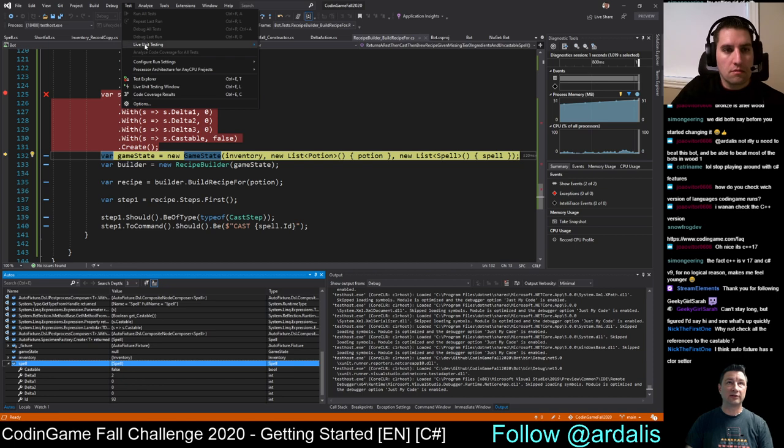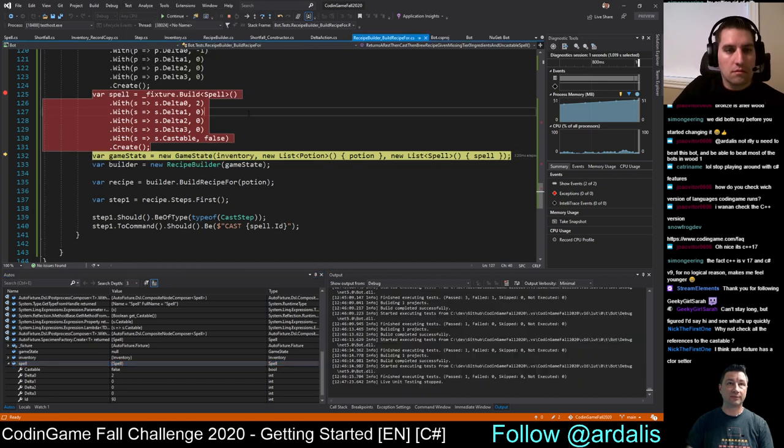I'm gonna just turn off live unit testing because it's annoying me. So let's get rid of that, and let's just keep our regular test results. So we'll stop this.